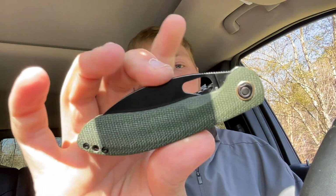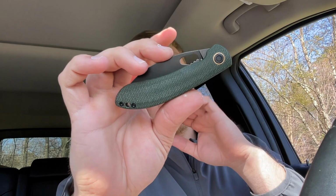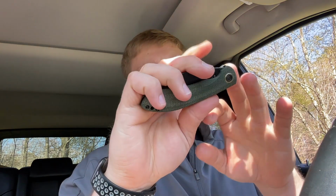I'll absolutely recommend this knife, guys. The price point on this one, I believe, was like 72 bucks. I did get it from White Mountain Knives. I don't know what versions are still available. I want to say there's like 6 or 7 different variations of this with different micartas and G10s and different configurations, different combinations.